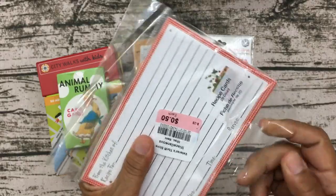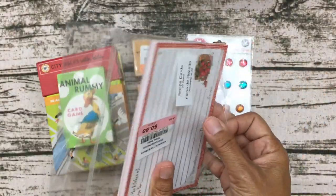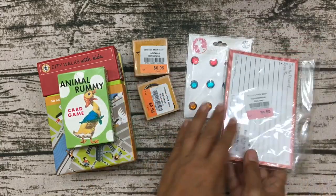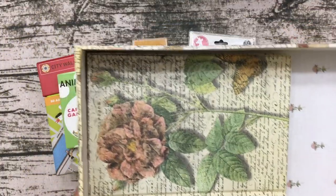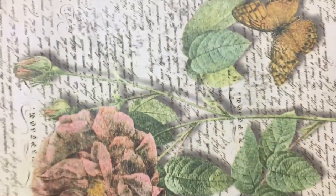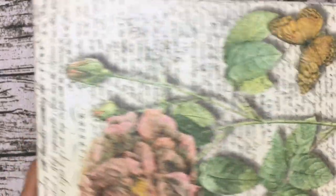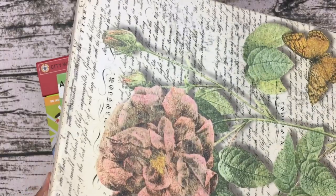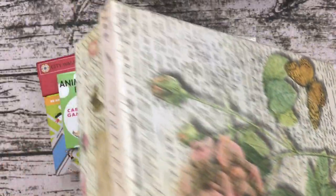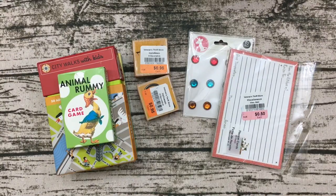For 50 cents I found some vintage-looking recipe cards with pictures of strawberries — great for use in a journal. Another item was this beautiful box that came with a book for $2.99. The inside of the box is gorgeous, and so is the outside with the butterfly print. The box is really sturdy — not thin like a Michaels box. For $2.99 I could put tags or whatever I want in it. I thought that was an excellent deal.